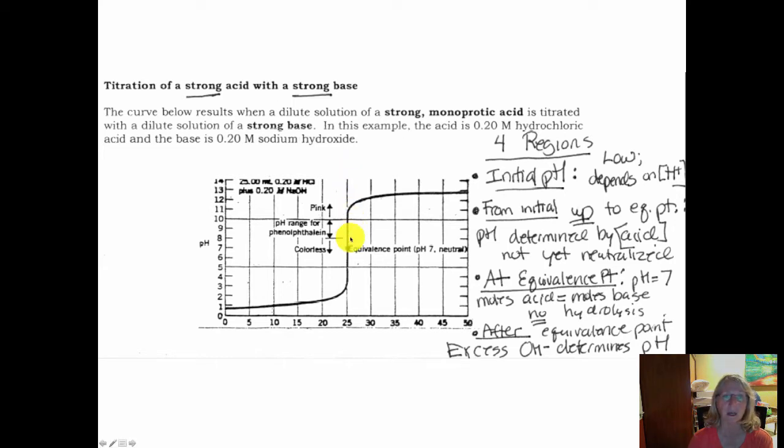If you continue to add sodium hydroxide after that equivalence point, then your pH is going to be determined by whatever amount of excess hydroxide is present there. Notice that when we use phenolphthalein as an indicator, you want the change of the color for the indicator endpoint to be in this steep region here encompassing that equivalence point. And that's not necessarily exactly equal, but a good enough indicator, as we'll see here in just a moment.